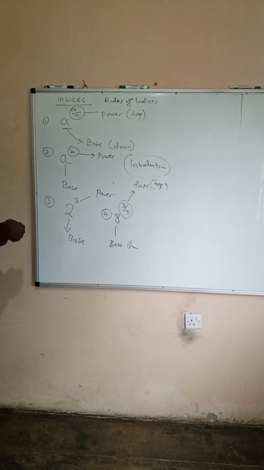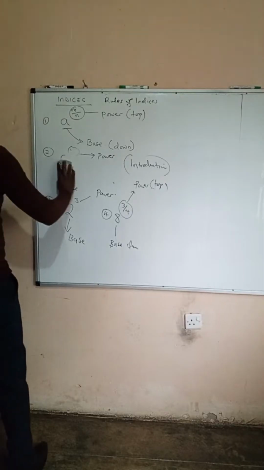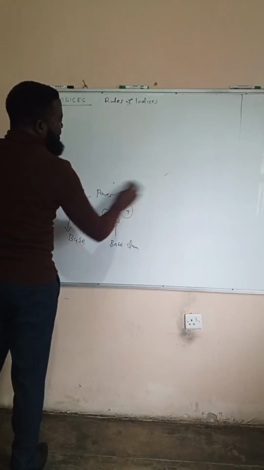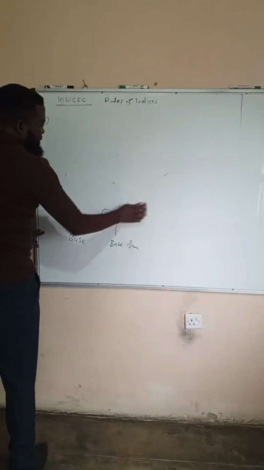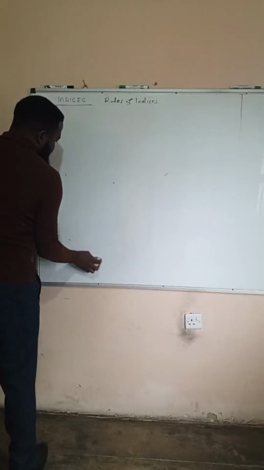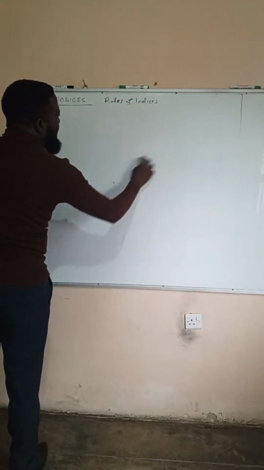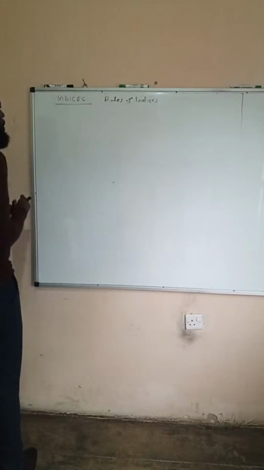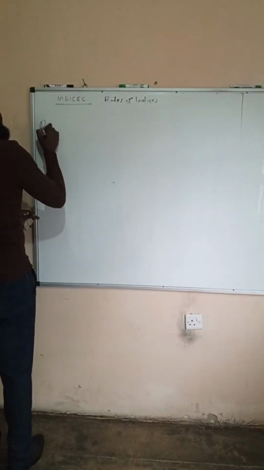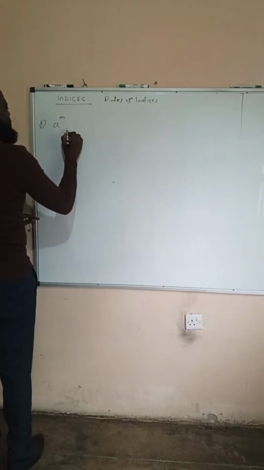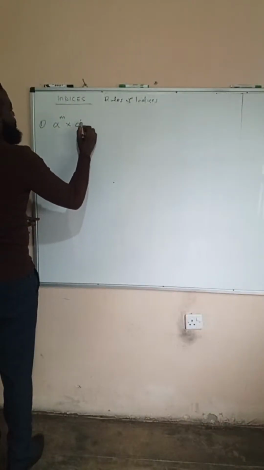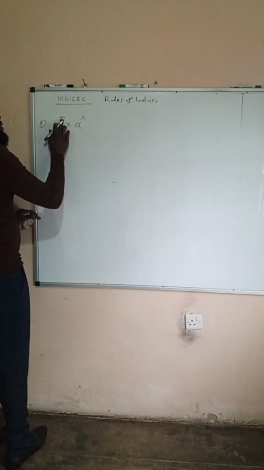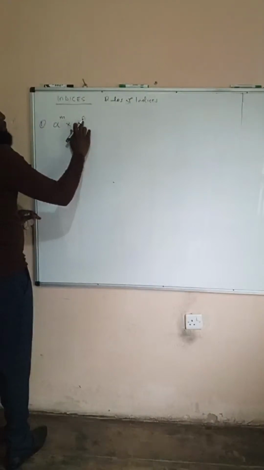Okay, let's look at now the rules so that we start dealing with the main thing. Let's look at the rules of indices, guys. The first rule, rule number 1. I'll be explaining them so that you have an understanding. So the first rule is, if you are given, for example, a to the power m multiplied by a to the power n, can you see? The base is down, the power is on top, which is m.